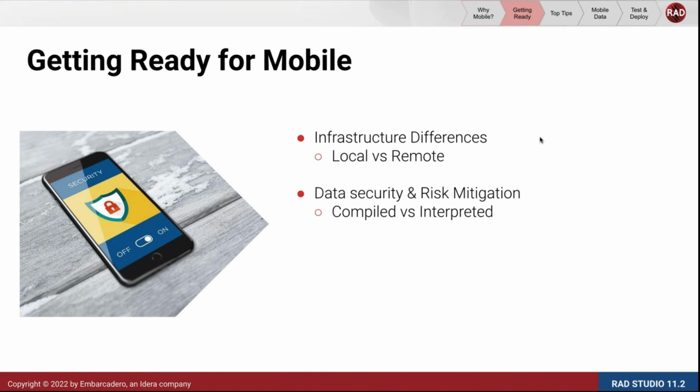There's no point having a sales app where you can download a whole load of customer information ready to go into a meeting and take them through the stuff, if you haven't actually got the data on the device and you've got no connection in the middle of a concrete building. Sometimes you need to be able to cache data in. Now that does bring in certain security and compliance issues in terms of who can see the data, who can access the data, what happens if the mobile device gets stolen, how can you prove that the data isn't vulnerable to people, all these types of things.